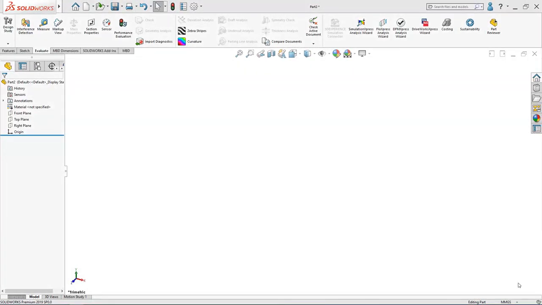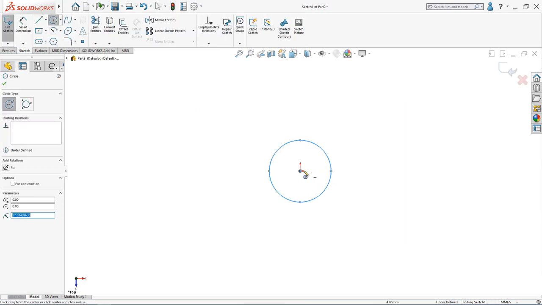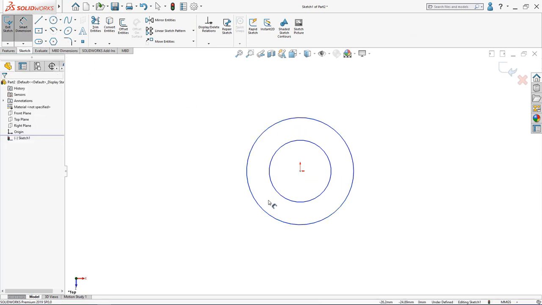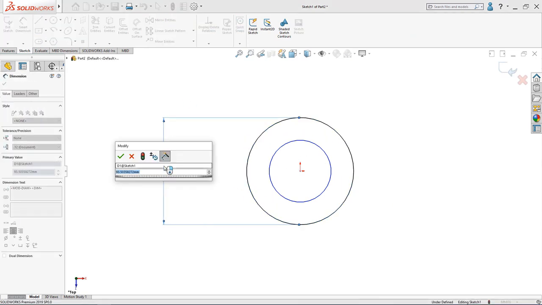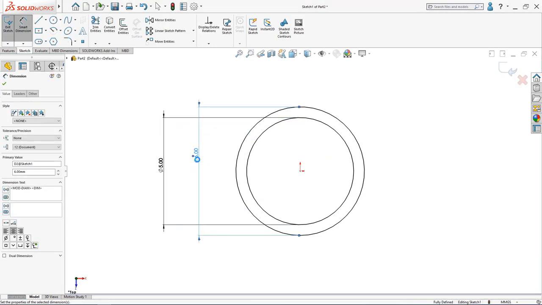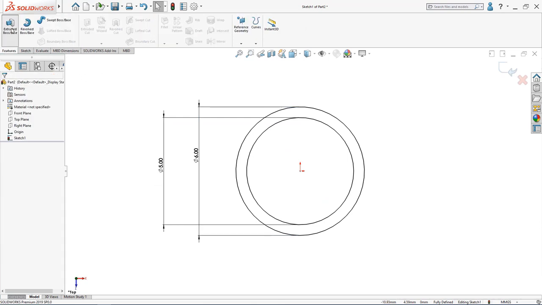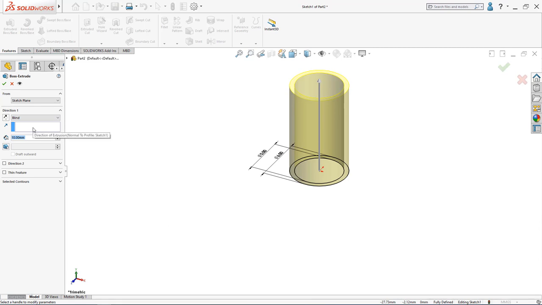In this video, I'm going to create the cylinder air tube and the cylinder head spacer. They are very simple, they are just circles and extrusions. To create them, we need first to sketch in the top plane two circles in the origin point, they have the same center. One is 5 mm and the other one 6 mm. Then we go to extrude and extrude it up to 55 mm.